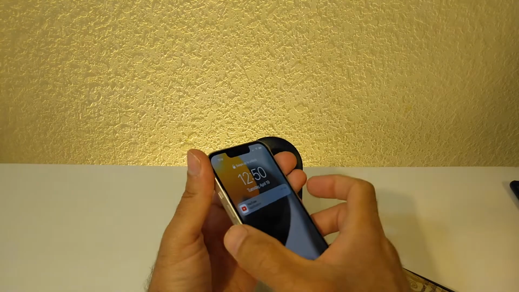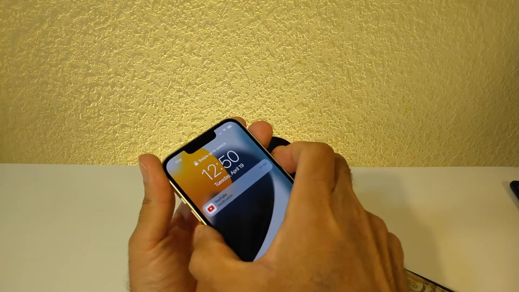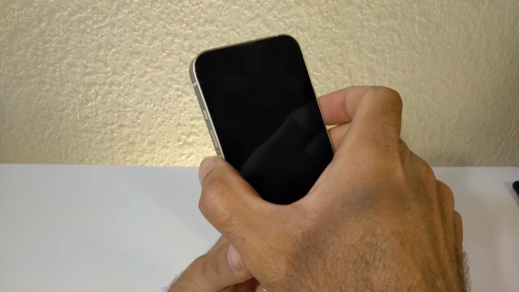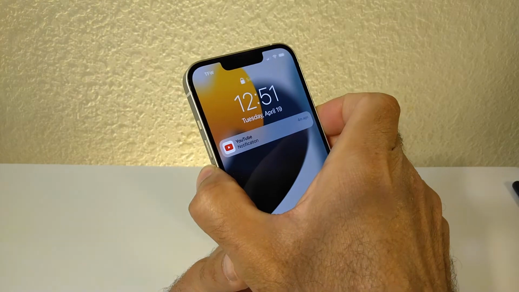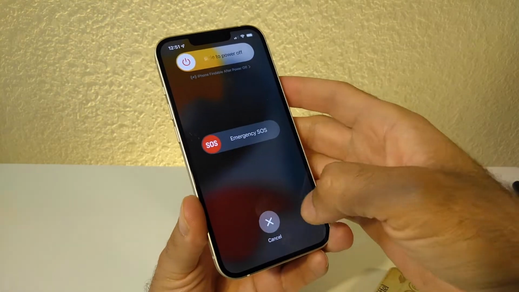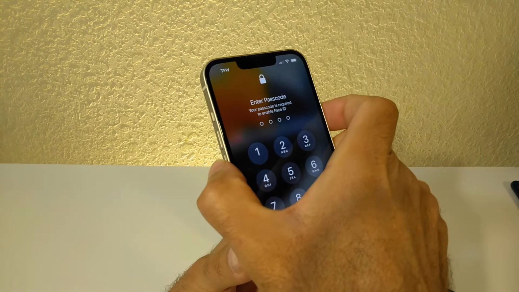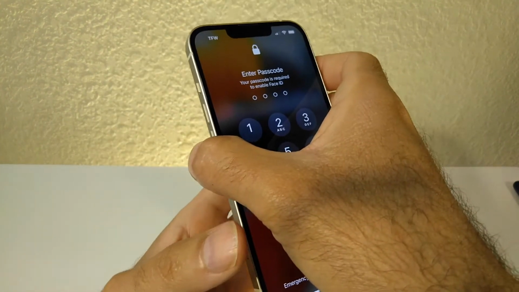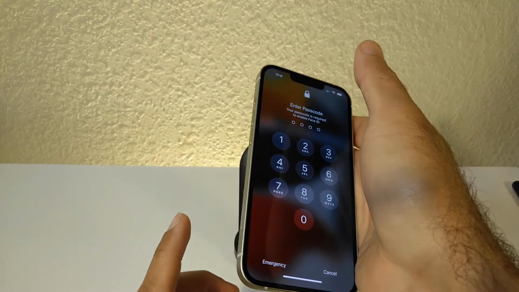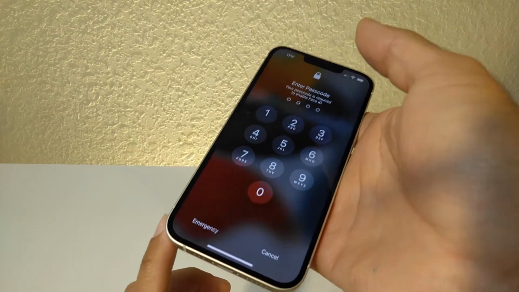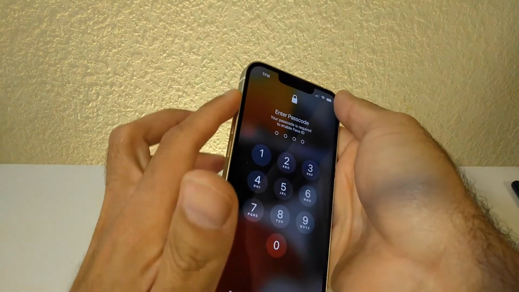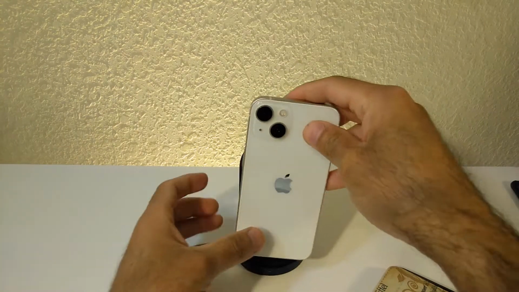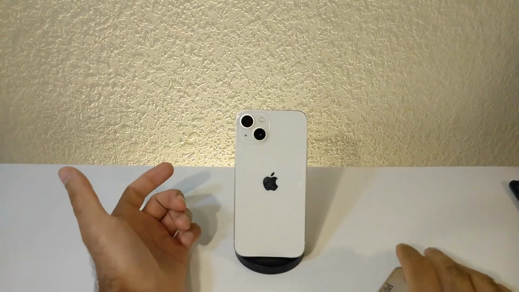To shut down an iPhone, you have to press the power and volume at the same time. But sometimes, instead of powering it down like this, you're going to accidentally just press the volume down and lower the volume all the way to the point where you can't get any calls because it's going to be on silent mode. So I don't know why they chose to put the volume rocker on this side instead of this side, but oh well. That's another bad thing about iPhone.